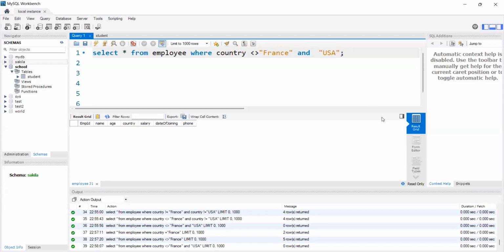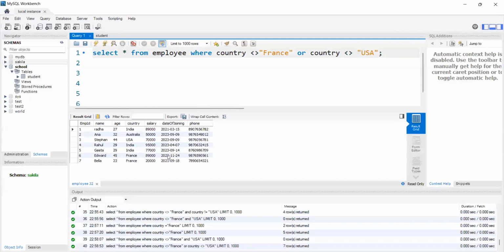Any more questions, people? Yes, you can use OR also. Like instead of AND, I can use OR. No problem. Yes, you can do that. Just use OR, execute it. But as I have told you, when we use AND, both of the conditions would be true there.